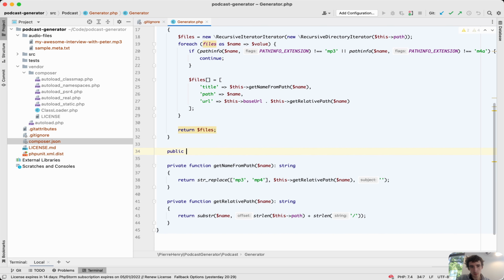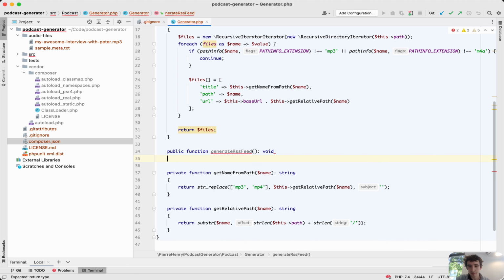So then I will do a public function, generate RSS feed, and there it will be void.